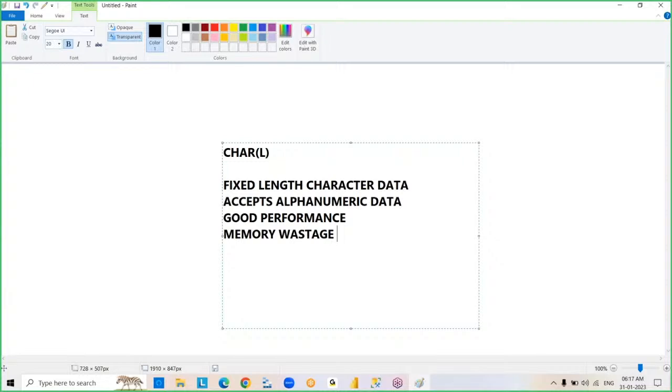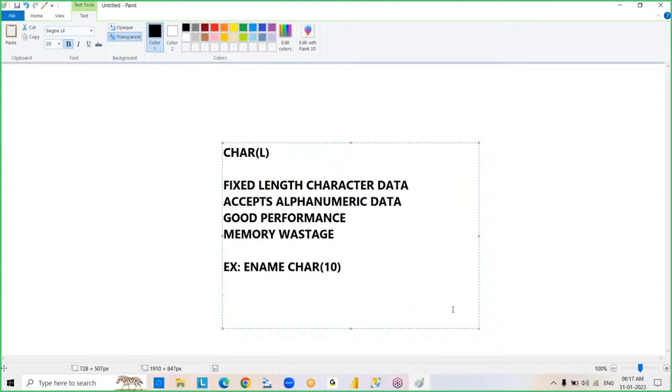But how does this space wastage occur? I'll give you an example. We already discussed that in SQL we can store data only in the form of tables. Suppose we are working with a table. The table contains an ename column.